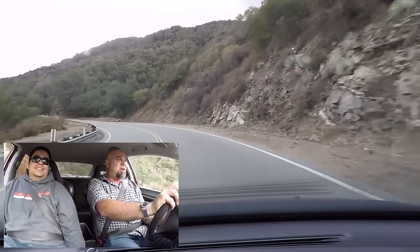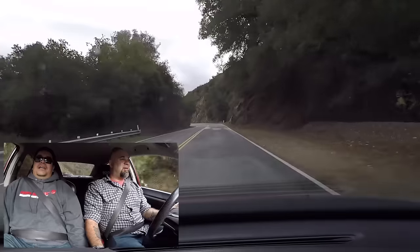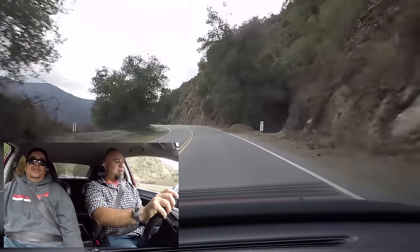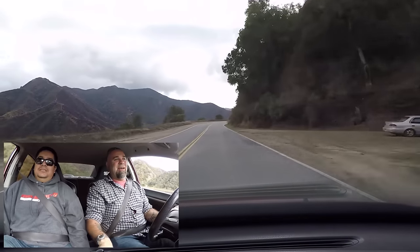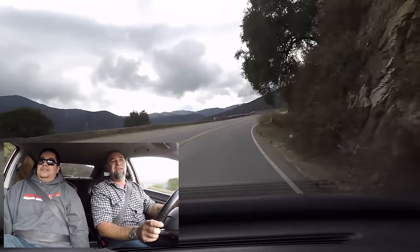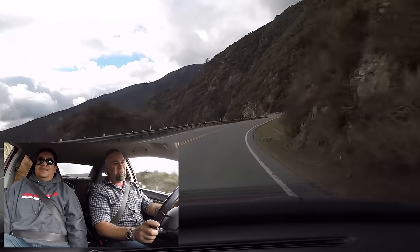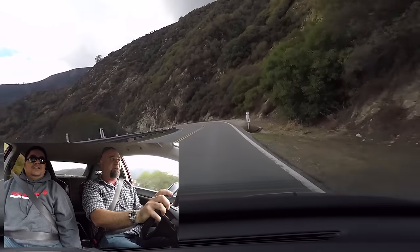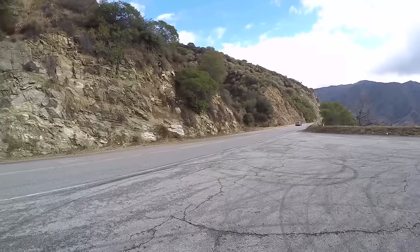Road's a little damp. And you said you drag race this car from time to time. Yeah, we just got back from the drag strip and it went 11.3 at 124. In case you didn't hear that, let me repeat: 11.3 at 124 in an all-motor Civic street car. That's kick-ass. That, I assume, is slicks on the front, right? Yes, slicks, and we took out the seats, but that's about it.